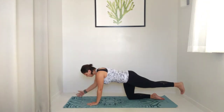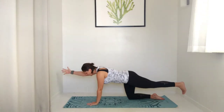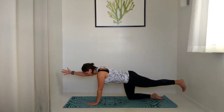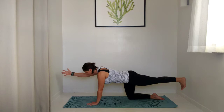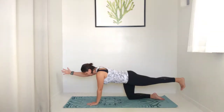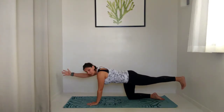On your next inhale, we're going to lift, the opposite hand reaches forward. Thumb towards the ceiling. Once you reach forward, I want you to slide the shoulder blades down and away. Reach through the heel, towards behind you, and through the fingers forward. Hold it here, keep pulling that belly button. Breathe. One more breath here.